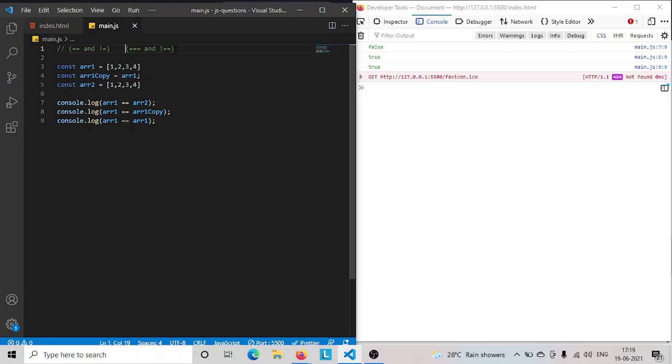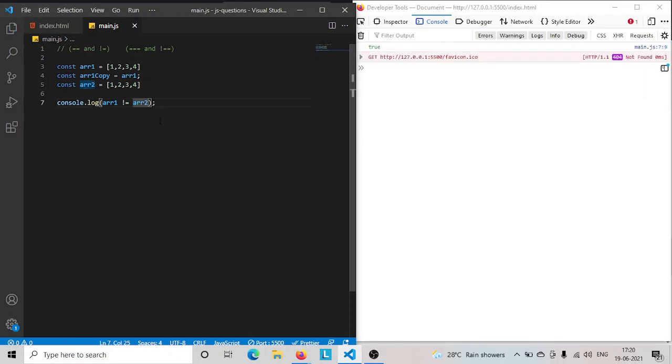And what about these two? This not equal operator is the same but opposite, meaning it checks the opposite condition. Let's say, yeah, it's returning true. It's just checking the reverse condition, meaning they are not equal, so it's returning true. And this is strictly not equal.